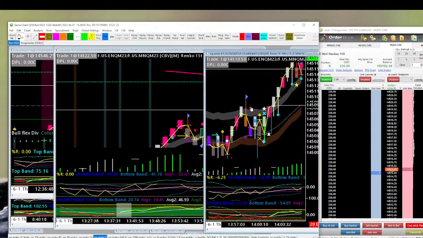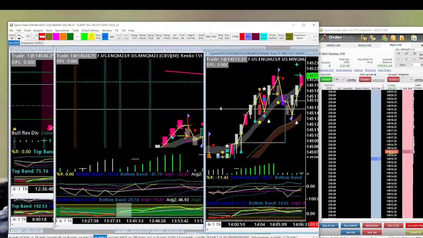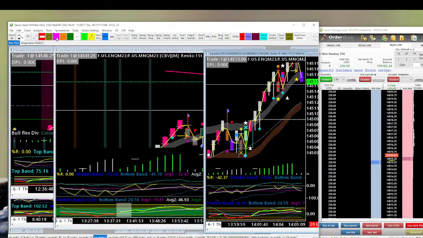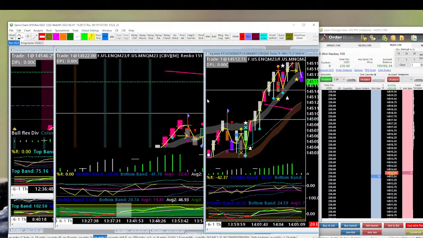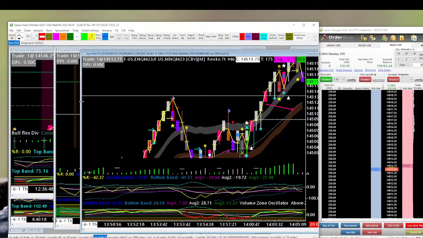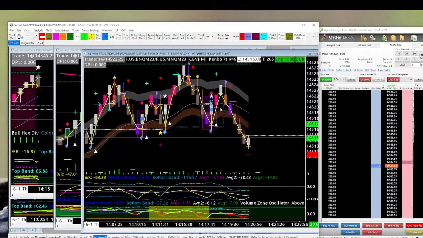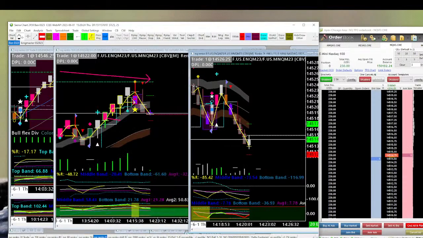But look, if you just ignored the dots that were above the gray line, see the gray line here? So we're going to say don't buy if the blue dot is above the gray line. But, oh, look, we gave it up. I'll do that in a minute.